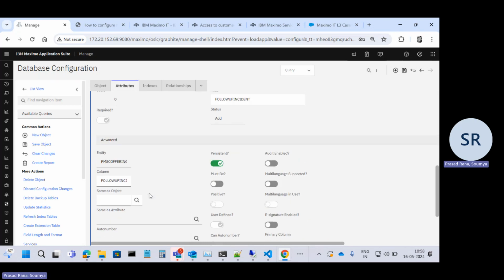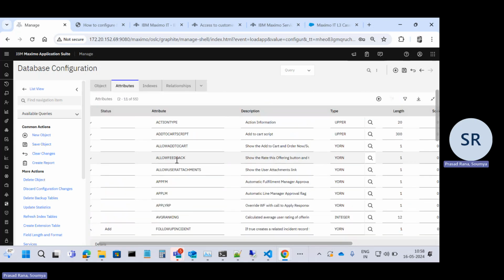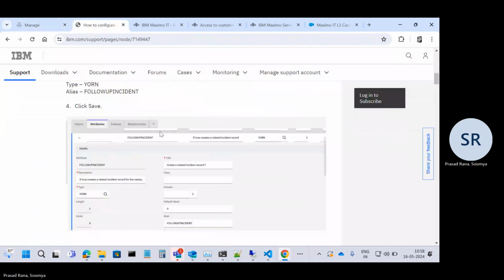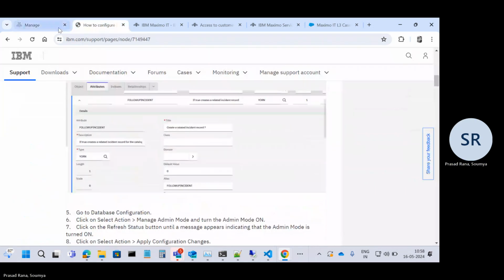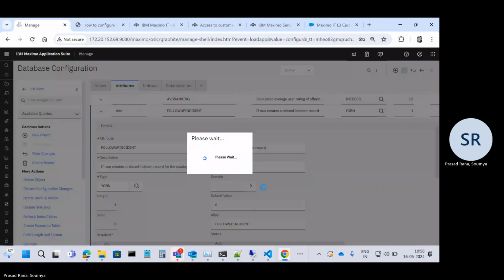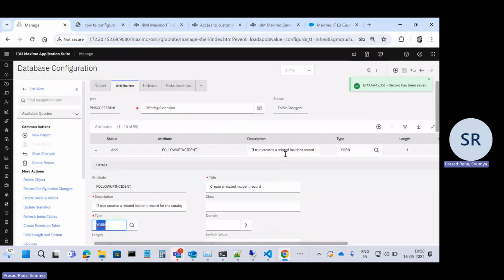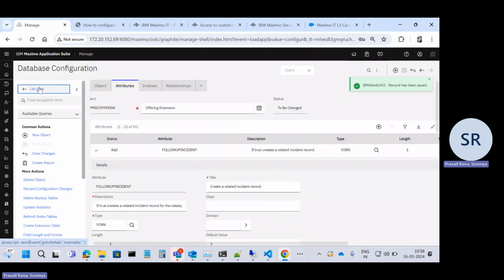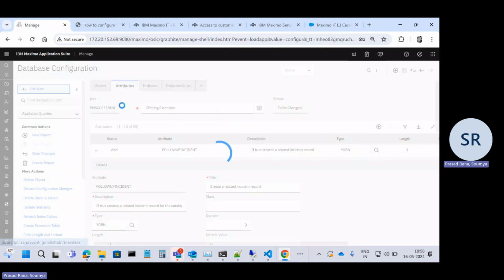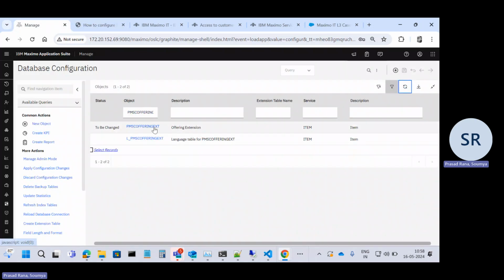Okay, do we need to do anything else? We just need to save this. Once the record is saved, if you go to the list view and refresh the table, it says this object needs to be changed.